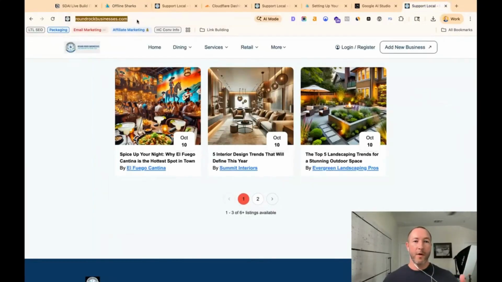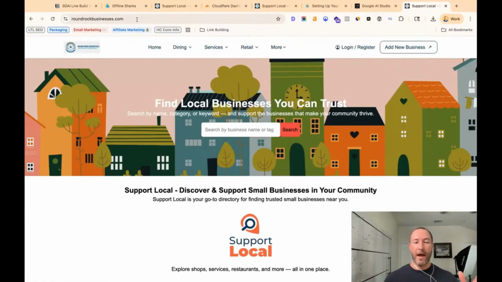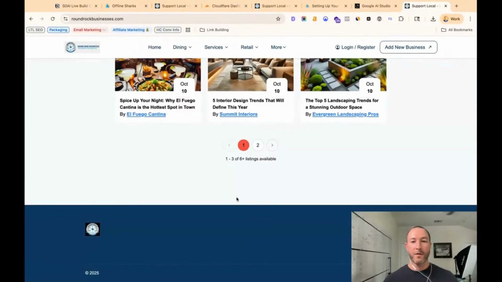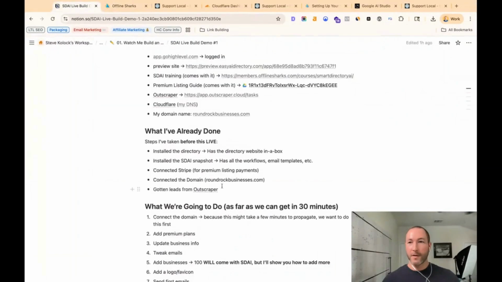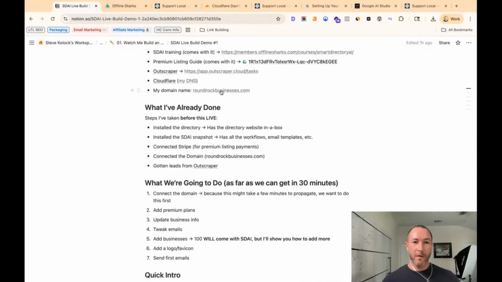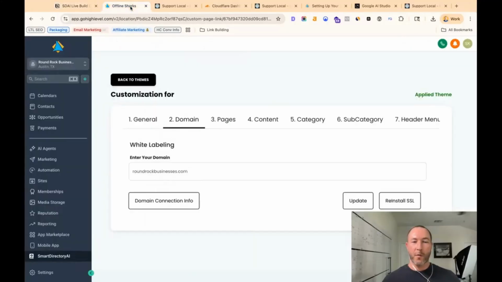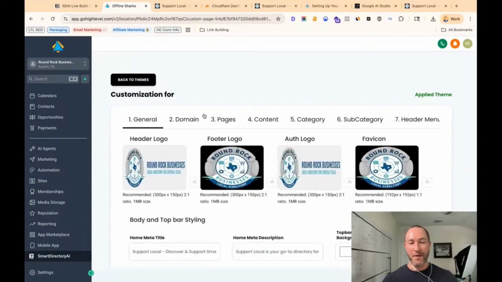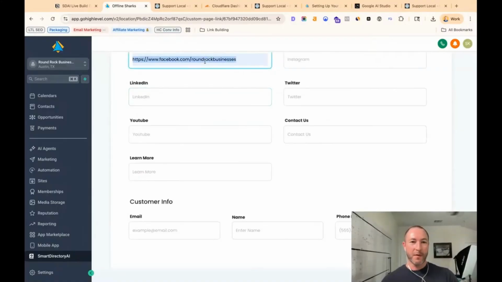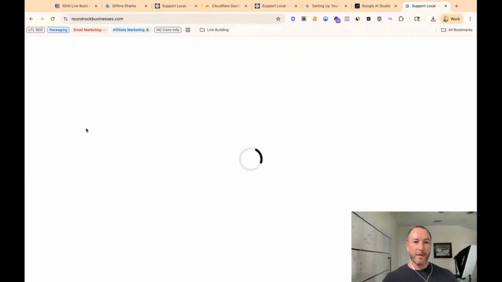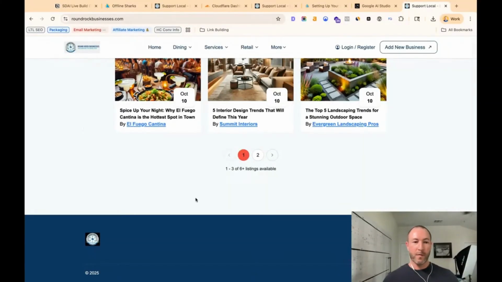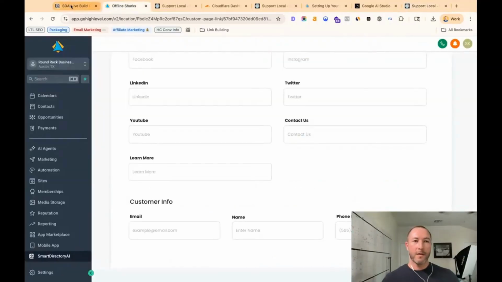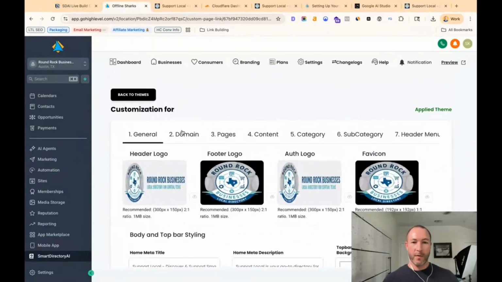But you can see if we go to roundrockbusinesses.com, the domain name that I have, then I've got everything. And if we scroll down, because I updated those social links, that's also updated. So it doesn't just update the preview site. All right, so let's see. So I've shown how we've connected the domain. Yeah, let's walk through the premium plans. First, before I forget, let me go ahead and remove those socials since we don't want those as they're not real. So I'm just going to hit update again, do a quick refresh to check. Cool, they're all gone. And let's go back up.